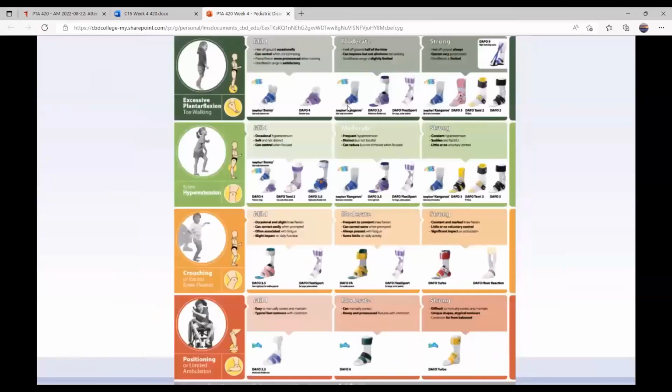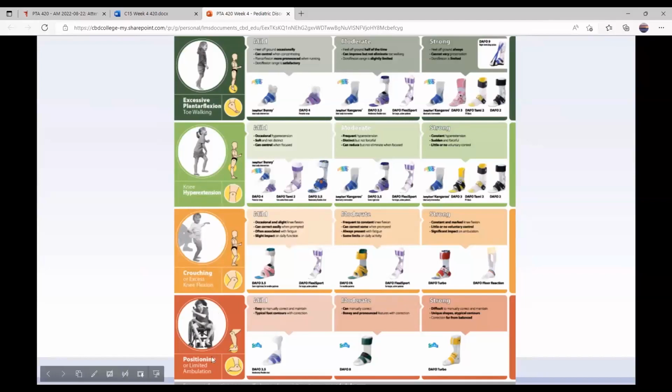Especially for children who are constantly growing, a lot of them will get custom-made AFOs, or just ankle orthotics, that will constantly need to be changed because they're constantly growing and changing. Okay, so if you see any red marks, we have to make sure that we're looking at that. Now, there are certain AFOs for genu recurvatum or hyperextension. There are certain ones if the individual has a crouched gait type of deformity, many types.